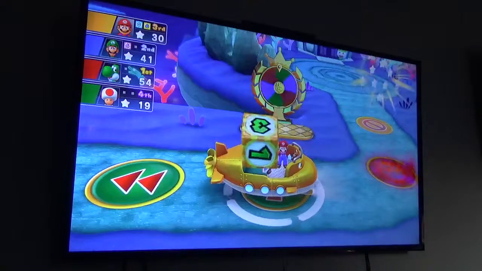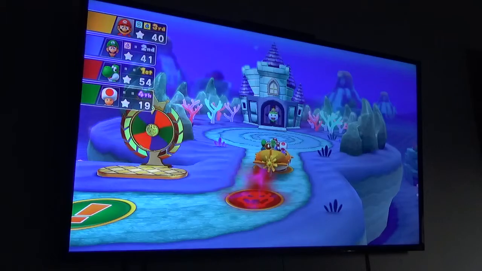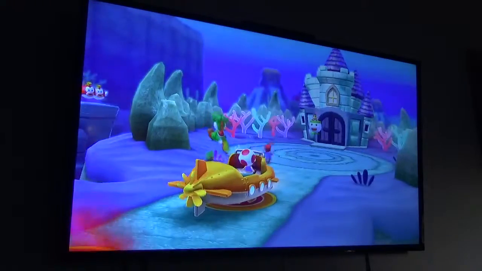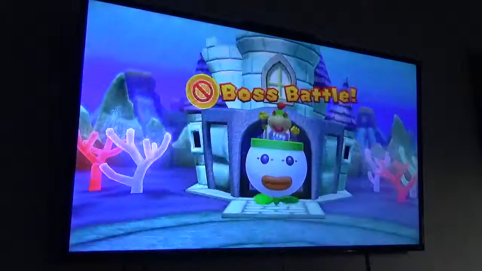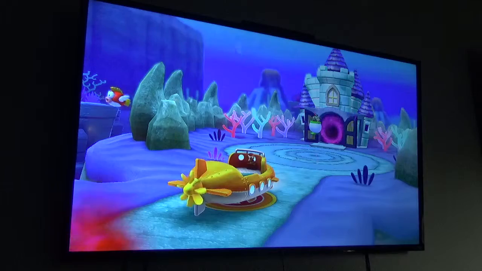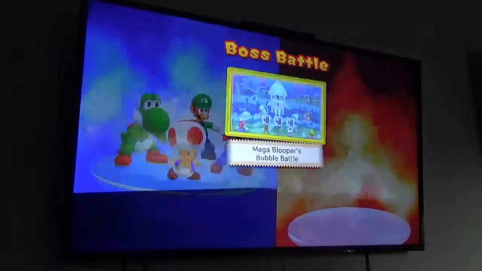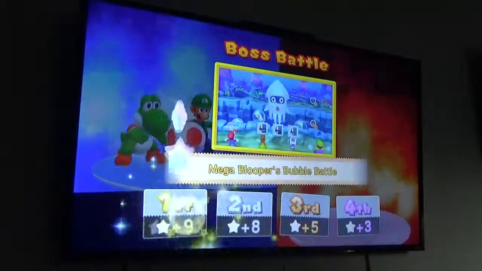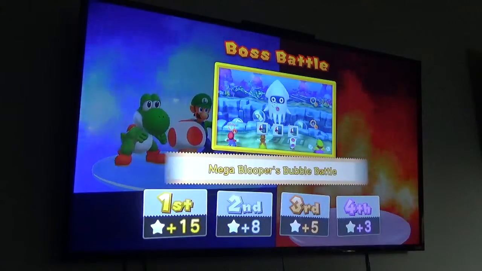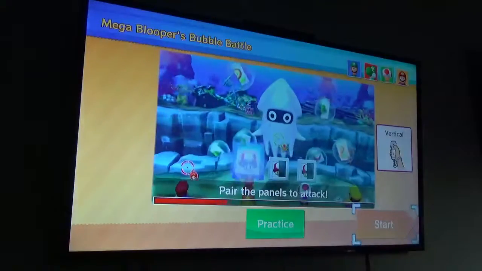Let's see what he could land on. 3. Looks like it's all for you. It's time for some boss battle. We're almost done right now, so yeah. And now we face off the difficult challenge of Mega Blooper's Bubble Battle. It's up against Blooper. It looks like a squid, that's all. Kinda like Squidward.